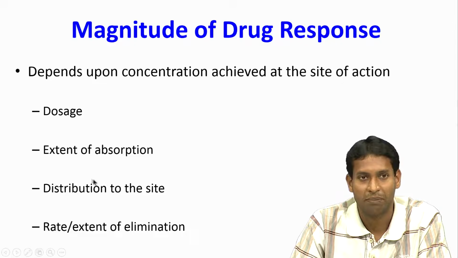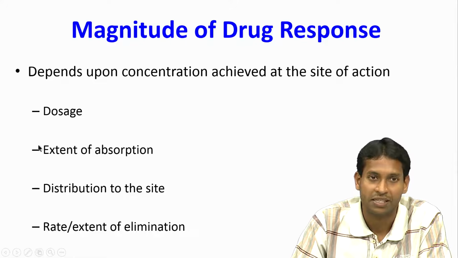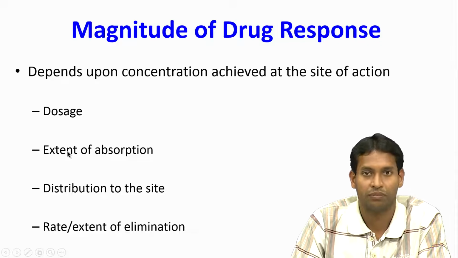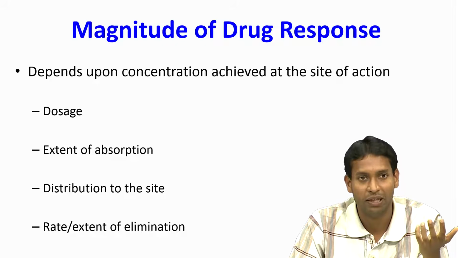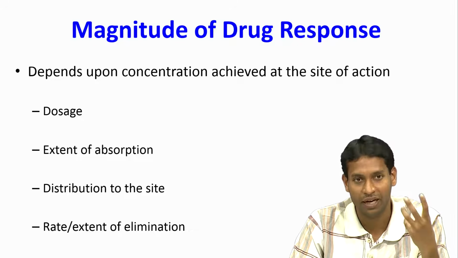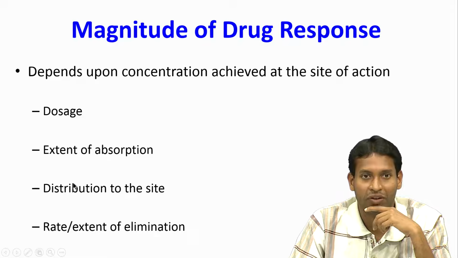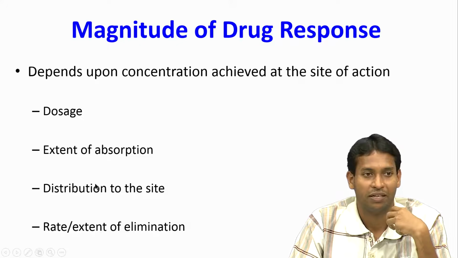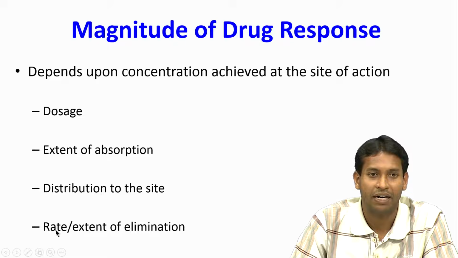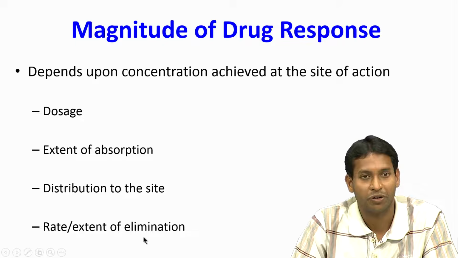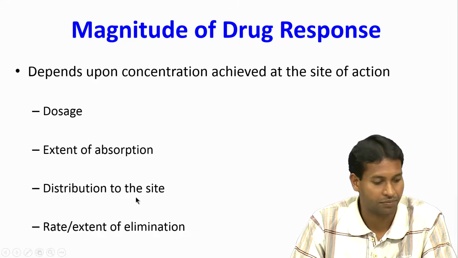So, again all of this will depend on dosage, as I just mentioned, how much you can deliver and how much is required. What is the extent of absorption? So, how much the drug can get absorbed in that site. So, unless the drug is absorbed and becomes bioavailable, essentially meaning that it is in the system for it to act, the drug will not be useful. How it distributes to the site, again related to absorption. Once it gets absorbed, let us say if it is in the whole liver, then the drug has to diffuse and distribute throughout the whole liver, and then ultimately you do not want the drug to be there all the time. Once you are cured, you want the drug to also get eliminated. So, what is the rate and extent of this elimination of the drug?